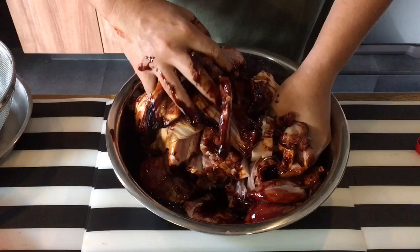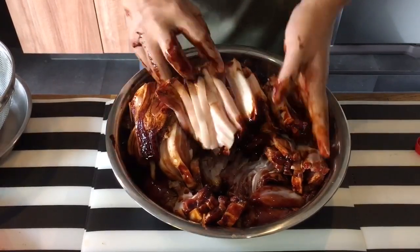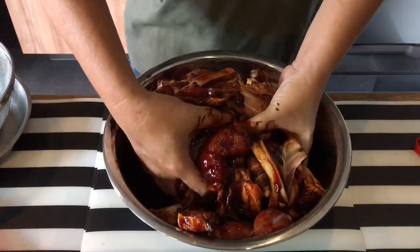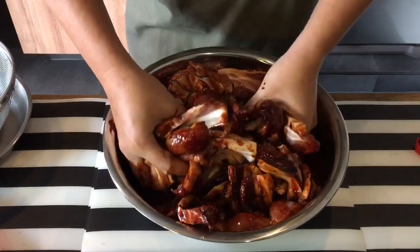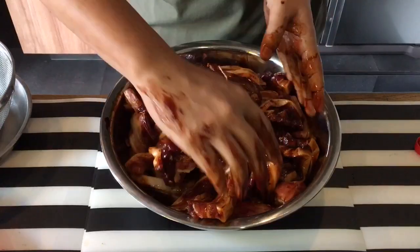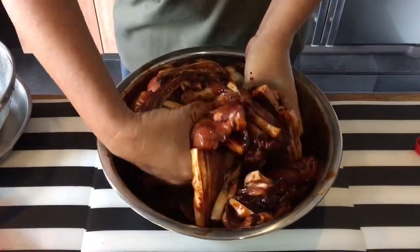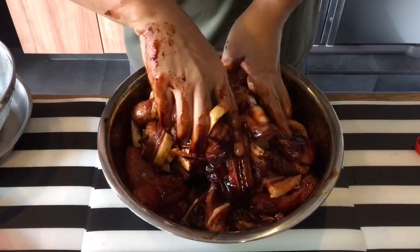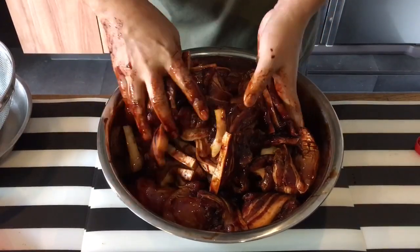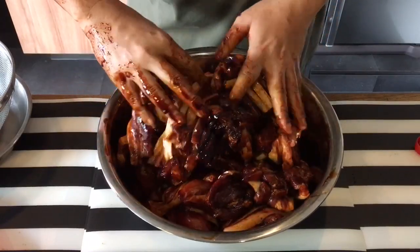This is a must-have dish that we do on the first day of Chinese New Year for all our guests. We have about close to 40 of them coming over — relatives and friends — and this is their favourite dish. It's a must-have for every Chinese New Year. Be careful while you're doing this, don't dirty yourself. Once you see that they are evenly coated, it's about done. While you're doing this, you can also heat up the pot so that later you can fry all the spices and let the fragrance come out.